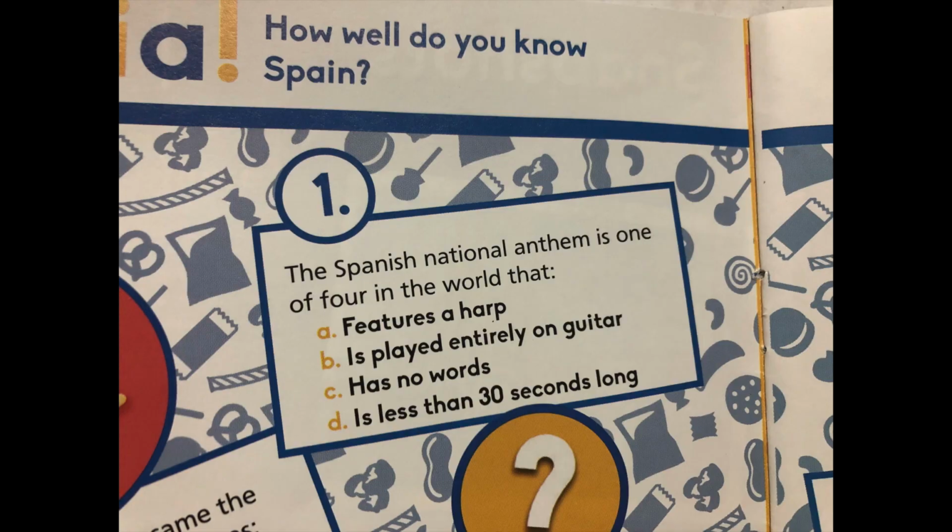Usually the last thing we would do at the end of the box is read the clue for the next month. But since we don't have a clue for the next month, because it's going to be all the different countries, we're going to do a little bit of a quiz. Okay, trivia quiz. The Spanish national anthem is one of 4 in the world that A, features a harp, B, is played entirely on guitar, C, has no words, or D, is less than 30 seconds long.